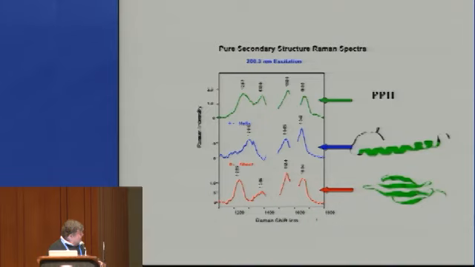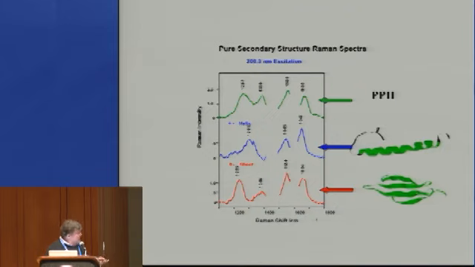The spectra that you measure, for example, for the PP2 conformation, the alpha helix, and the beta sheet, are quite different, and I show spectra in regions we understand, and I hide spectra we don't. But if you take a look at the parts of the spectra we understand, you see the amide 1, the amide 2, the amide 3 bands, and then you see another important band, which is the NC alpha H bending. These 4 bands give you a huge amount of information, as you'll see, on the conformation.